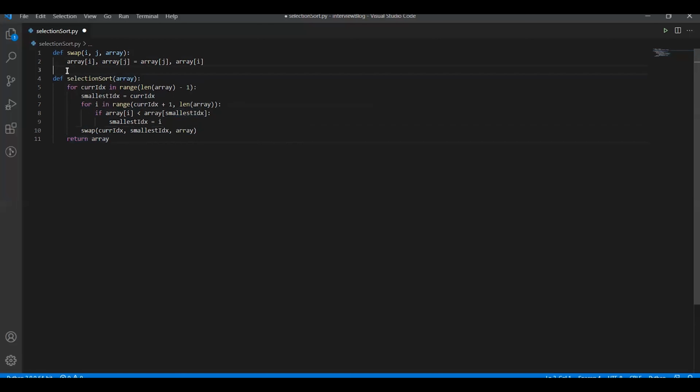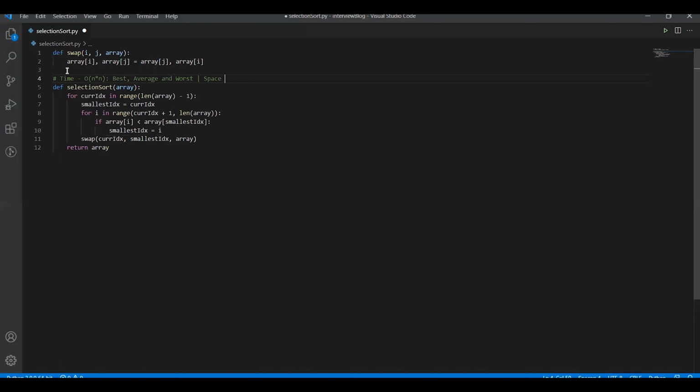So our solution has a time complexity of big O of n square in all the three cases, that is best, average, and worst case, and a space complexity of big O of 1, where n is the length of the given input array. So let us now test our solution.